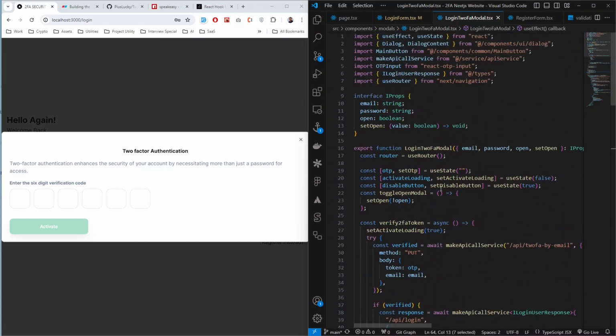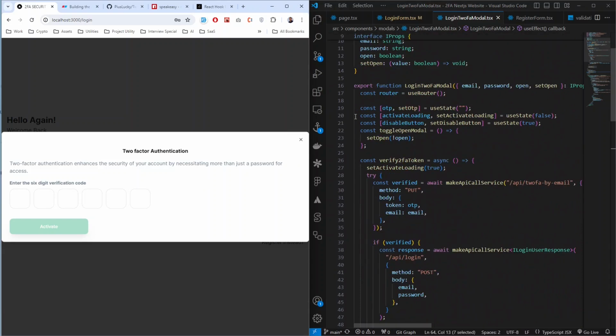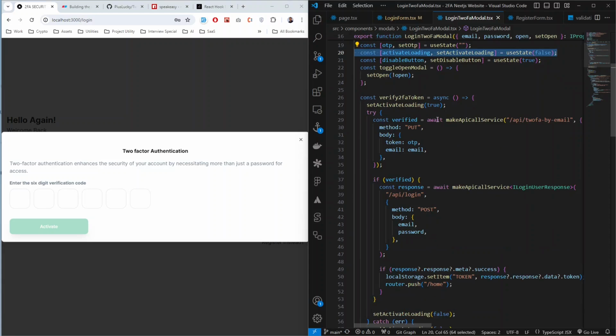There are a couple of other things I would like to point out. We have some things I'm managing, like the loading state, and I'm calling this endpoint, if you see. This endpoint is responsible for checking the 2FA status of the user, using the put request.